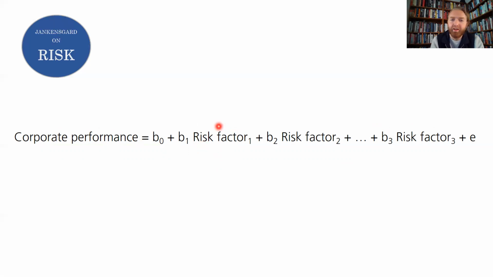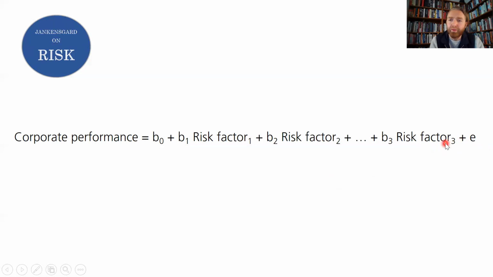So if this is an exchange rate, this coefficient here will tell us if there's a change in this exchange rate by so and so much, this will translate into a change in corporate performance by so and so much. And this is what the coefficient tells us. So we now have the information to design sensible risk management strategies, but we also have a way to get total cash flow volatility, because the error term here captures all non-market risks, or all sources of variability in corporate performance that is not related to one of the risk factors in the model.